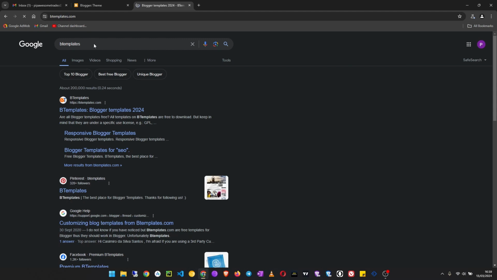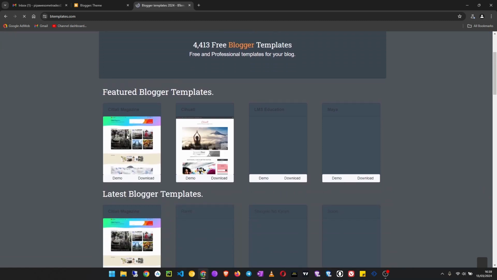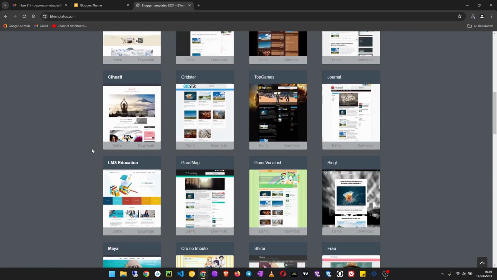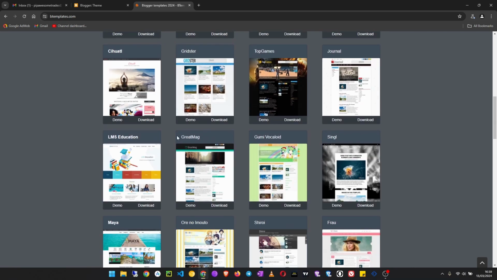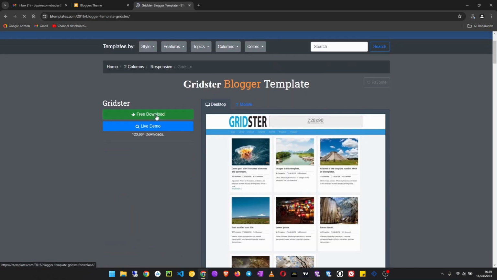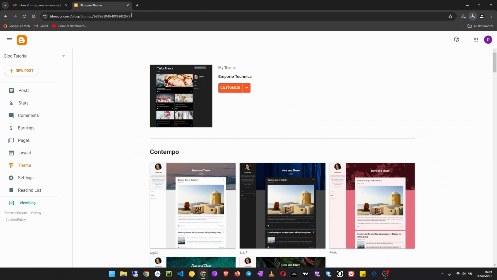So if you go on Google and search B Templates, then here you can get free Blogger templates. You just choose any that you like. So for example, I like this grid star. I'm going to click on download, then free download. So grid star is downloaded to my local storage.